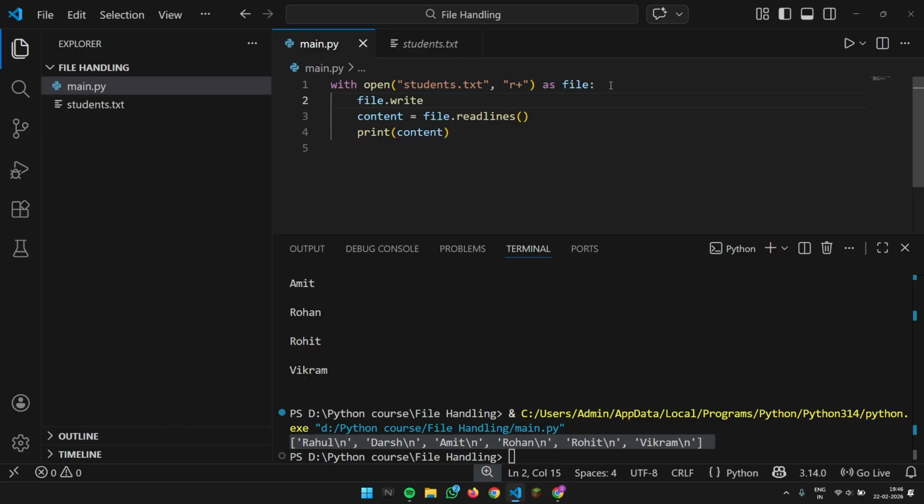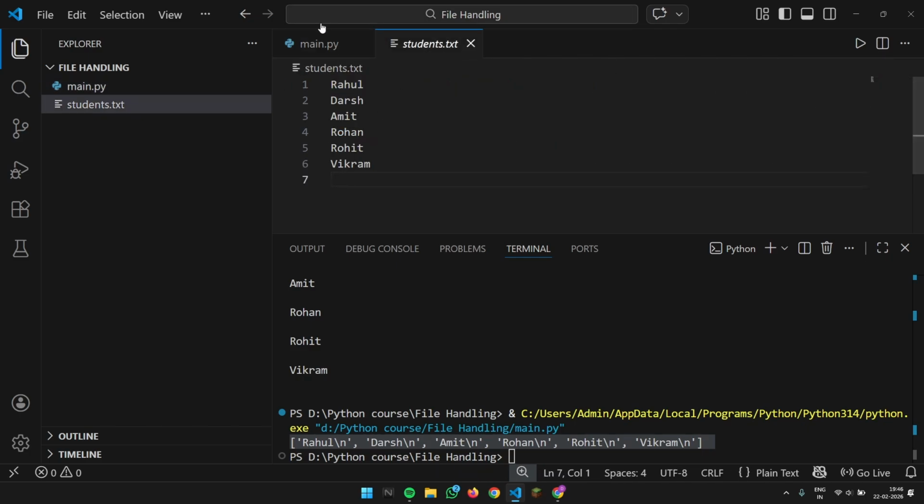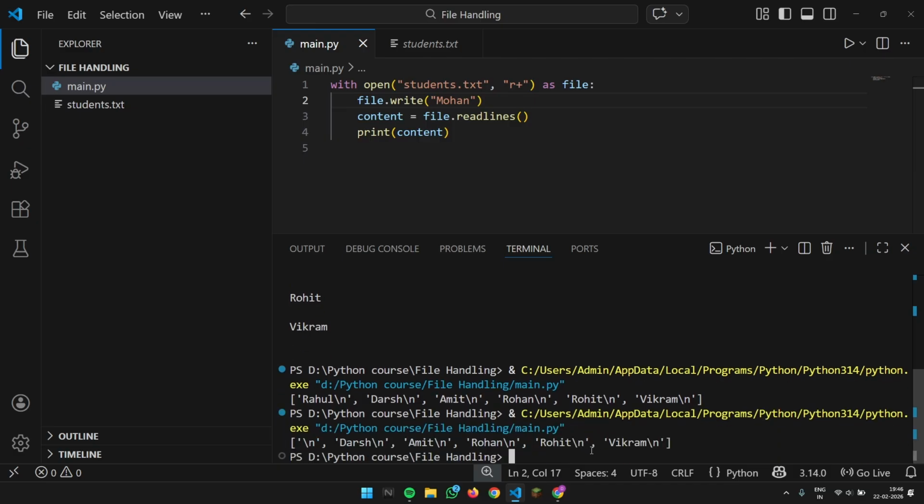We have extra space, not an issue. Mohan should be fine. Now the list should contain Mohan as well.